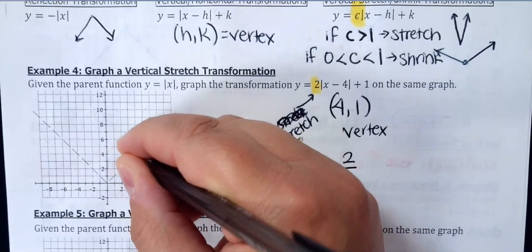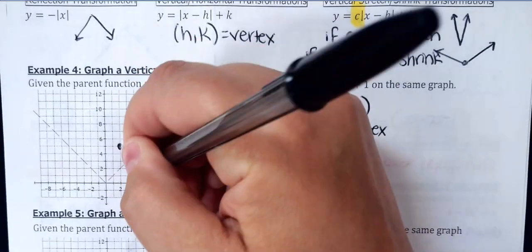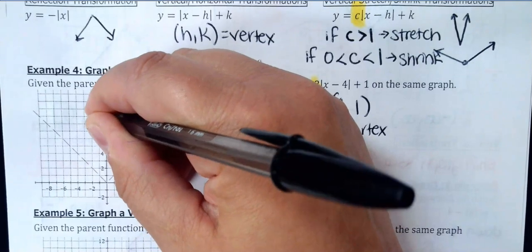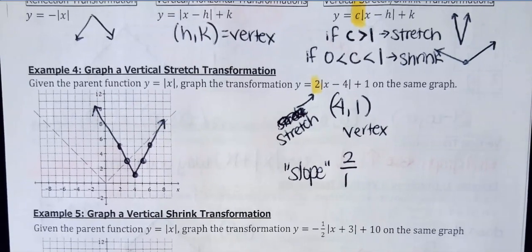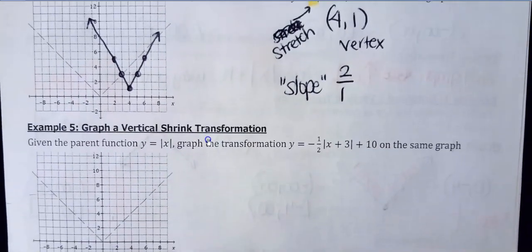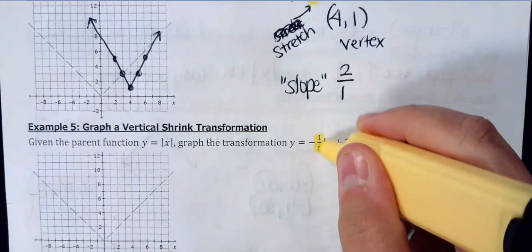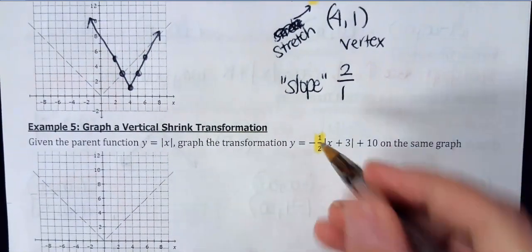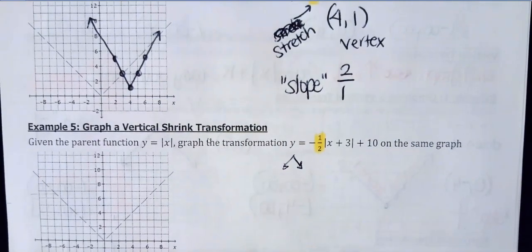And you'll see this is shifted 4 units to the right and up 1 unit from that parent function that's on the graph. But you'll see this is a more narrow V shape than the ones that we've been graphing and the one on the graph there. But that's all that does. It's just going to affect the slopes of the sides. All right, so if I look at the one here, we're just going to ignore the negative. All the negative is going to tell you is that the graph is going to go upside down. That's all it does. It doesn't affect anything else.